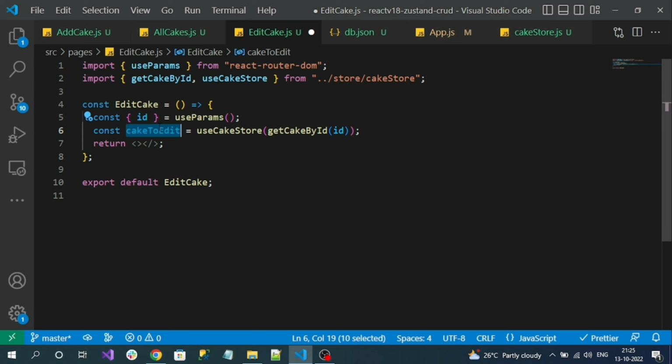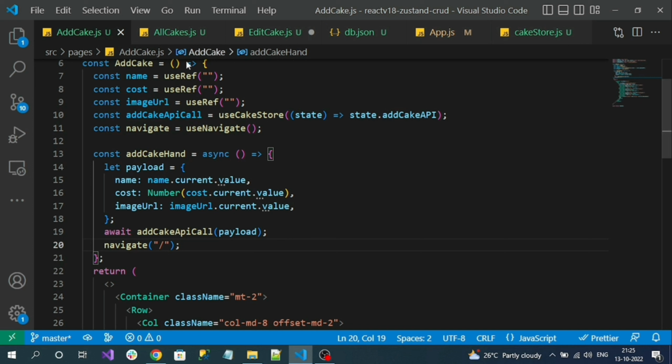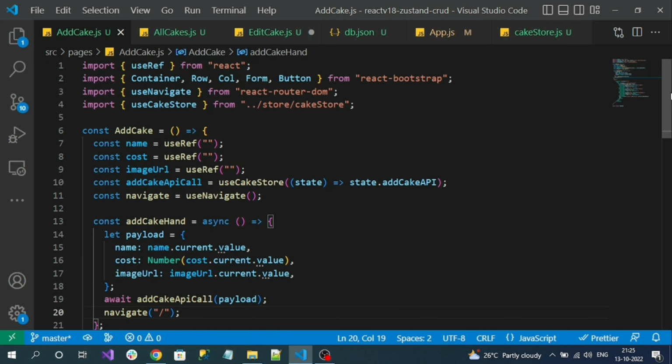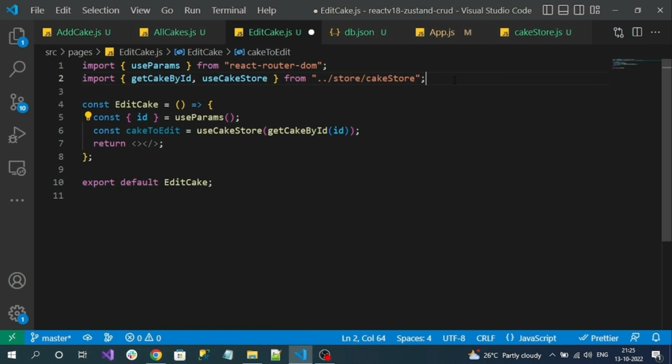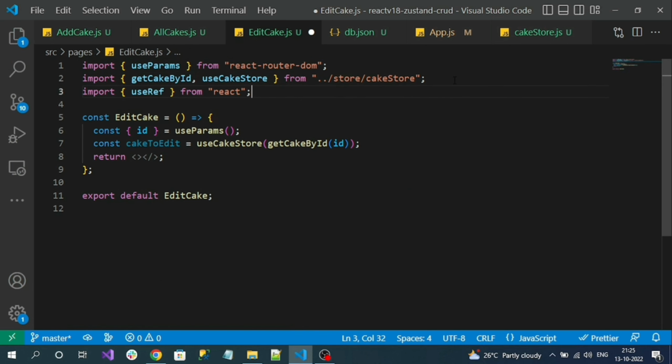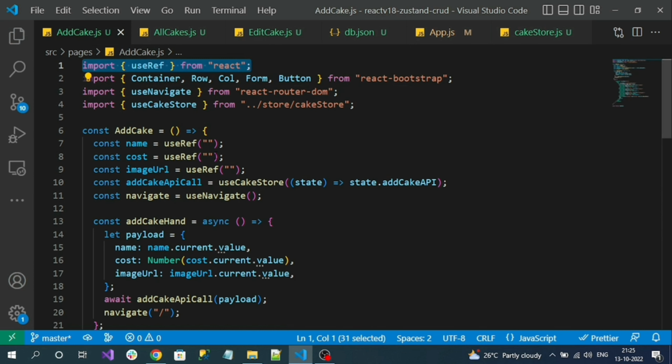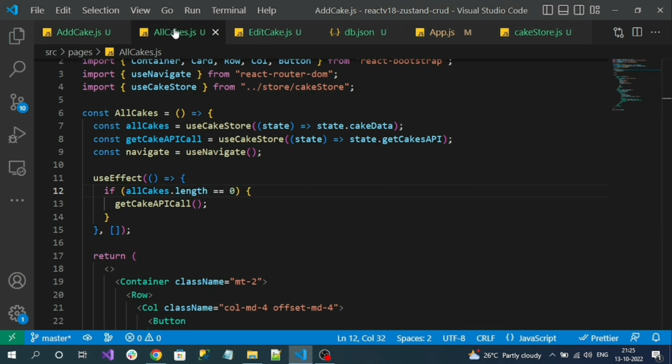Okay, so now what I will do, I am going to take some of the code from my add component. First thing is let me import this useRef because I am going to use useRef variables just like in the add cake component. I want these three variables.